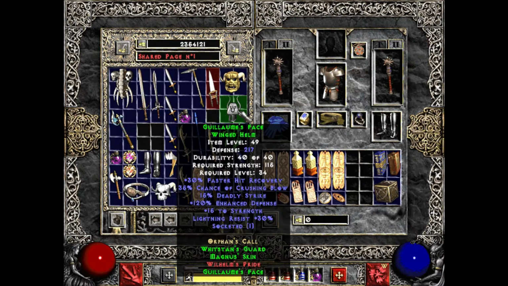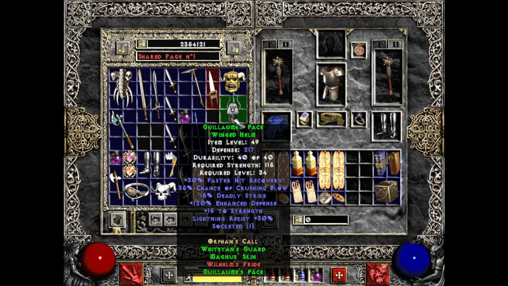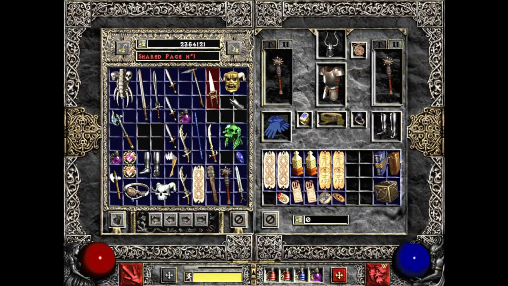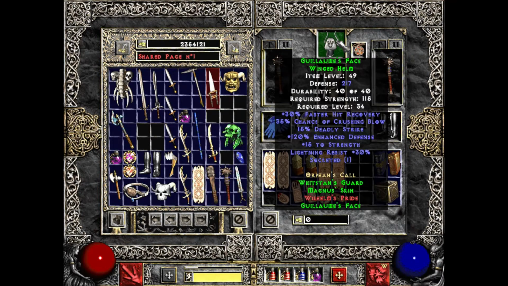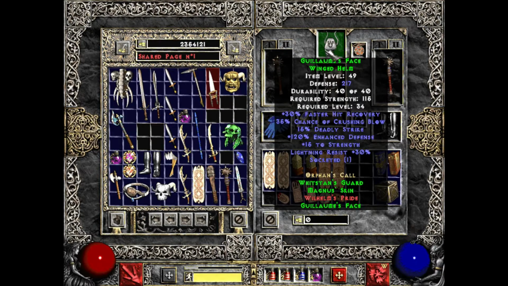G-Face, one of the best melee helms. Pretty amazing that you can find this from Nightmare Mephisto. I think this is the one I'm going to wear right now, just because I think it's a little bit more common than Vamp Gaze. Talrashes, you'll definitely find. That'll probably be the first one that you find out of these three, but it also is probably the worst. So middle of the road, we're gonna go G-Face, which is not even really inferior to the Vamp Gaze. It's just different.